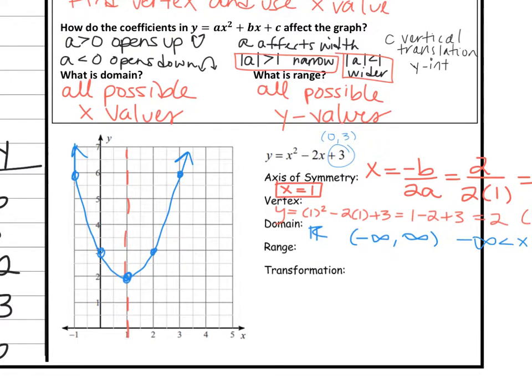You could write it like this: y values greater than or equal to 2. And you'll notice on Math Excel sometimes it wants you to just do it like that. It's a little bit simpler. It implies that it goes to infinity, right? Because it's all the y values greater than or equal to 2.